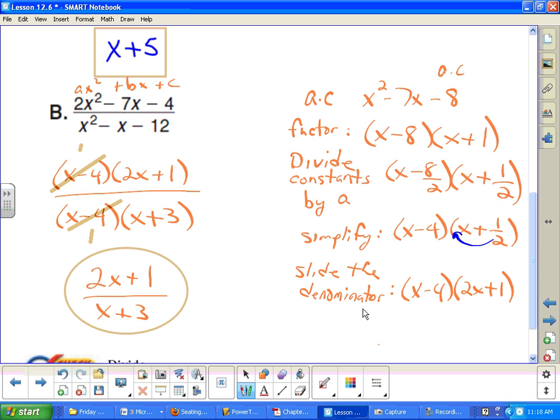So those are just problems similar to what we've done before. We're just taking a fraction, a rational expression, and simplifying it. Factor, and then cancel your like factors, so that we have what's left. Just remember, it has to be a factor to be able to cancel it, right? Because it has to go into itself. X minus 4 goes into itself once.